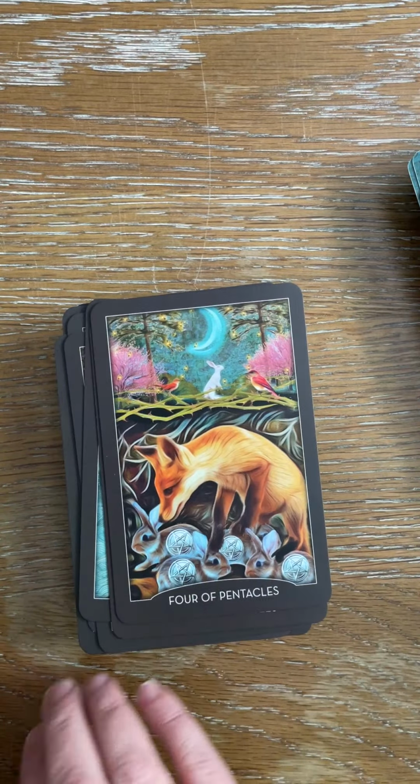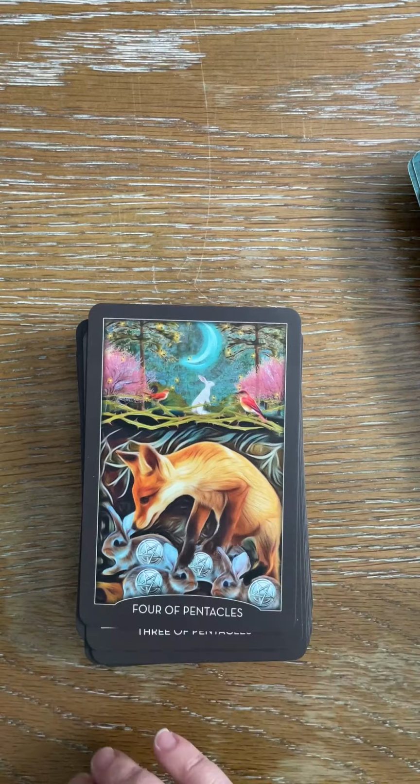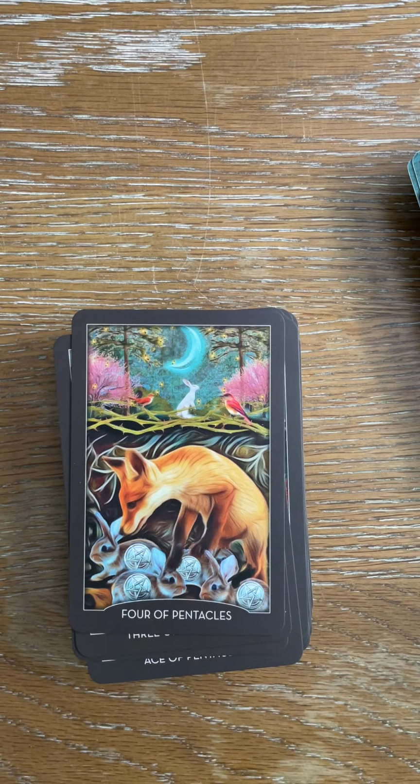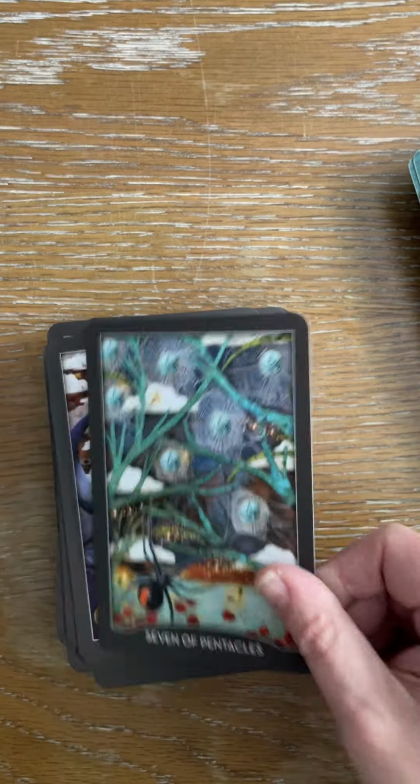Pretty. I mean, even though, again, like Four of Pentacles, not the energy you want hanging around, but still, that one just came out so pretty. Excuse me. I'm going to do my best here not to cough. Okay.